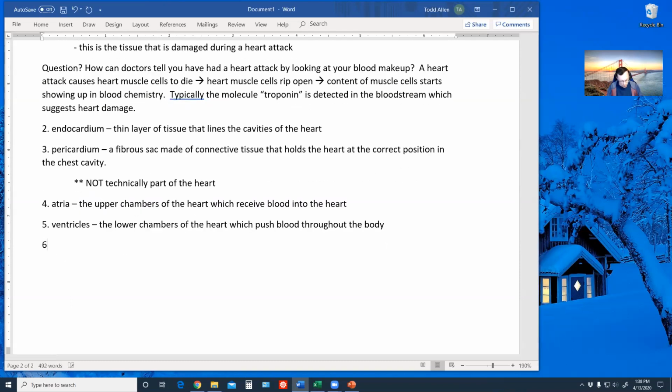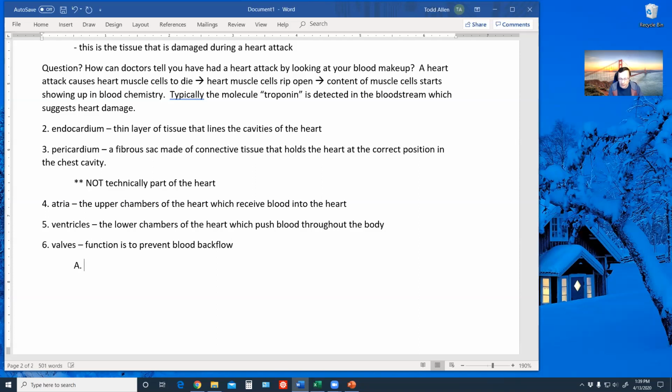Okay. I also want to point out the valves of the heart, because people often have valves of the heart that go bad and you might have heard somebody that went in to have heart surgery to replace a defective heart valve. Well, exactly what are we talking about here? The purpose of the valves of the heart is always to ensure that blood is moving in the correct direction and preventing backflow. We don't want that to happen.